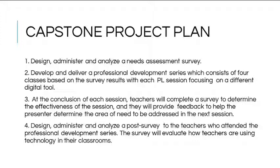The first activity was to design and implement a survey. The survey assessed how often teachers are having students use Chromebooks, how Chromebooks are currently being used, and the teacher's comfort level with delivering effective lessons using Chromebooks. The survey also asked teachers for input regarding the type of digital tools they would like to learn more about during the professional learning series, directly influencing the tools covered in professional development.